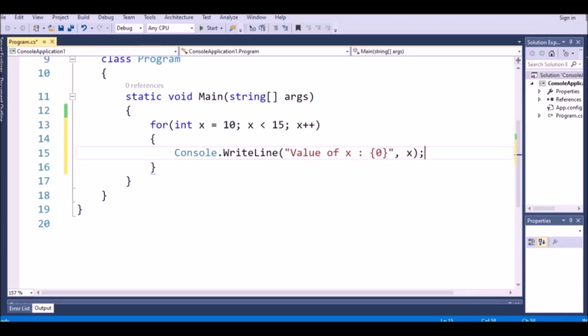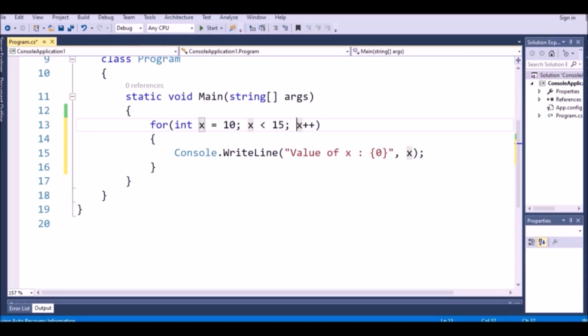So in here you see that the first time you should declare the variable with the initial value. What you have to remember, the next step is that you should have the condition for the loop. So in here our condition is that the value of x must be less than 15.